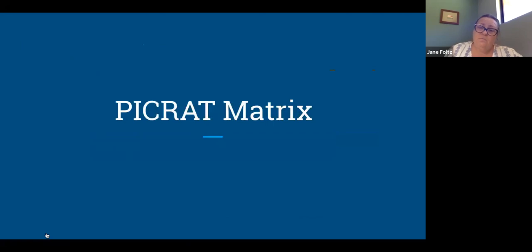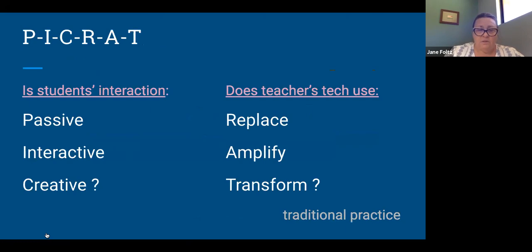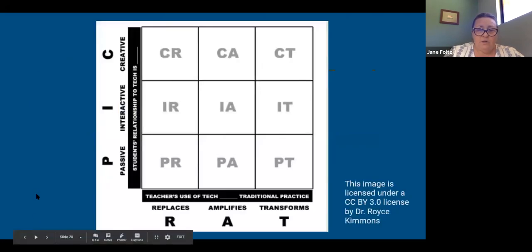So here's my favorite way of looking at educational technology integration. And it's called the PIC-RAT matrix. And it was developed by a professor at Brigham Young University.